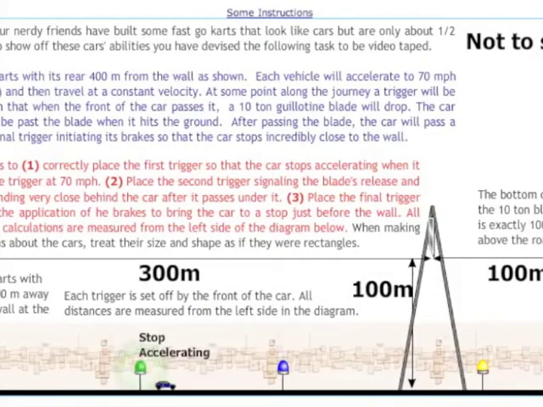Some experiments are too big, too dangerous, or too expensive to pull off in the classroom. So for that, we can use computer simulations to model the activity. This simulation shows a car going down a course, and there are certain triggers it has to hit at just the right moment so it makes it safely through the course, but enough to keep us interested. Students would figure out where those triggers go and then run through the simulation to see how it all operates. They would work collaboratively on Google Docs outside of the classroom with their calculations and their analysis to get the task done.